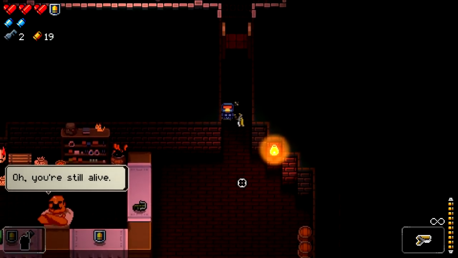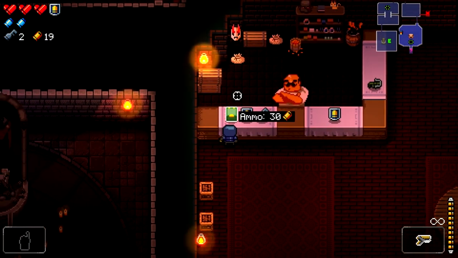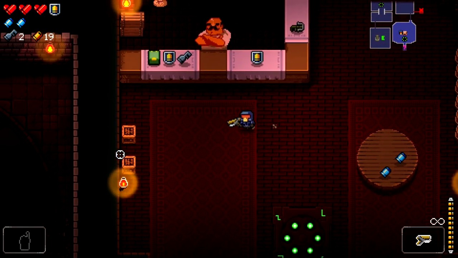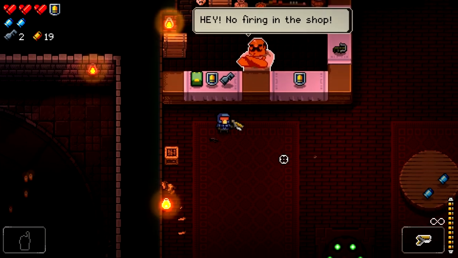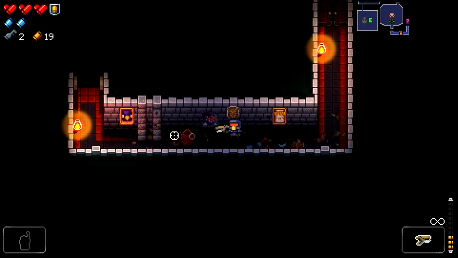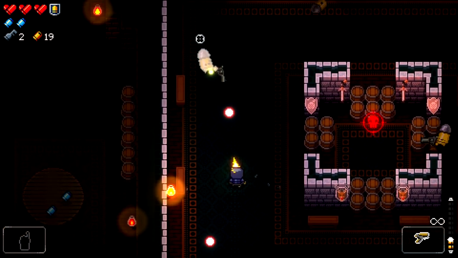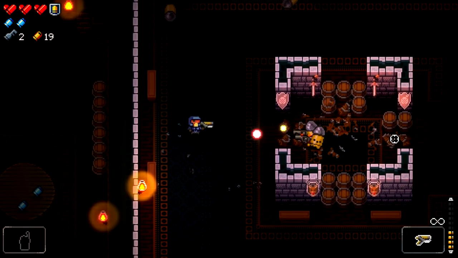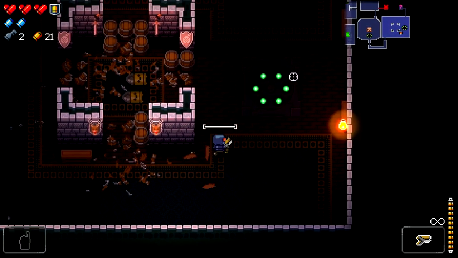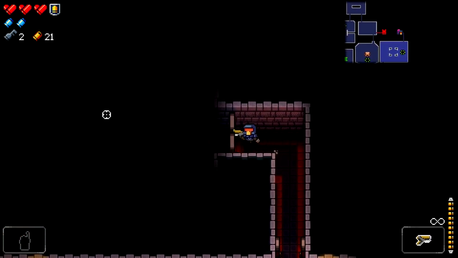What's down here? That's a shop. Ammo. Armor. Key. Armor. Sticky crossbow. Oh, I'm sorry, I'll stop. He's pretty big. I don't know if I want to piss him off. I love that the enemies are cartridges. Is there anything in these? I've never seen anything in these barrels yet, so I'm starting to wonder.